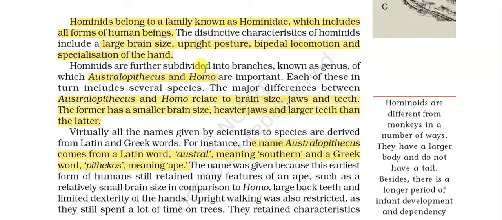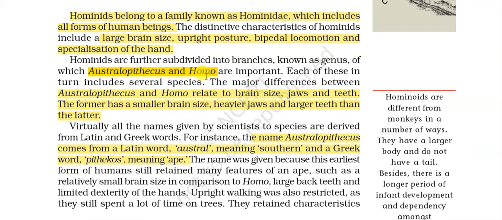We come from Homo. We might have also come from Australopithecus, but in the long run of survival, Homo succeeded in surviving and Australopithecus became extinct. Like dinosaurs, they became extinct and there is no trace of Australopithecus anymore. But we could have been a succeeding race of Australopithecus instead of Homo if things would have been different. Now, what is the difference between Australopithecus and Homo? The characteristics are very different.